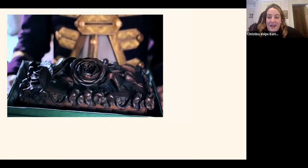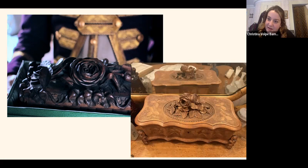Now we're wrapping up here, but the box, right? The gift that keeps on giving, dramatically. So when I saw the box this week, I was like, whoa, we need to get a picture of that for the program. So this was actually just added. And that's because we have one.